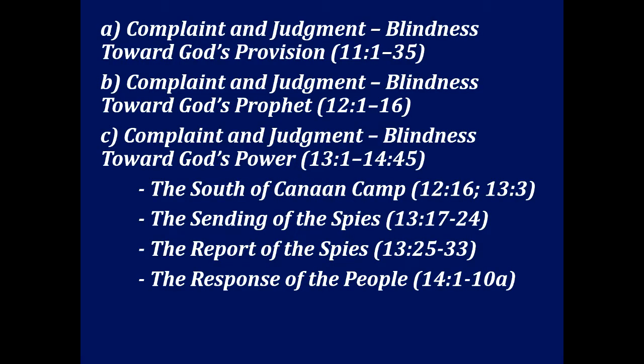The response of the people, chapter 14, verses 1 through 10a. Then all the congregation lifted up their voices and cried, and the people wept that night. And all the sons of Israel grumbled against Moses and Aaron, and the whole congregation said to them, would that we have died in the land of Egypt, or would that we have died in this wilderness. Why is the Lord bringing us into this land to fall by the sword? Our wives and our little ones will become plunder. Would it not be better for us to return to Egypt?